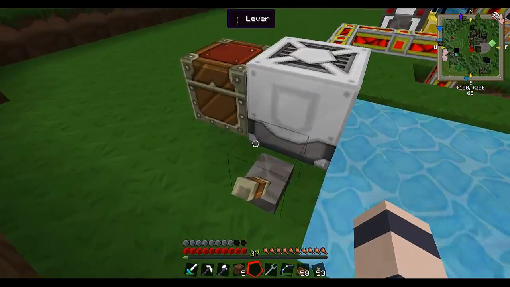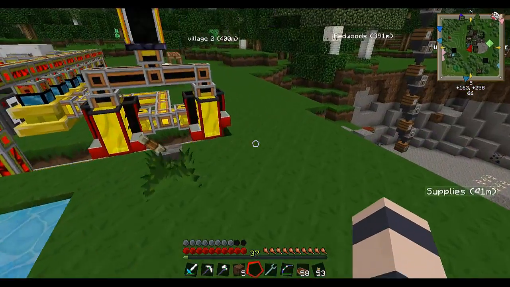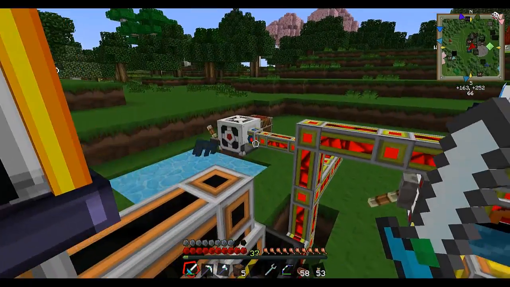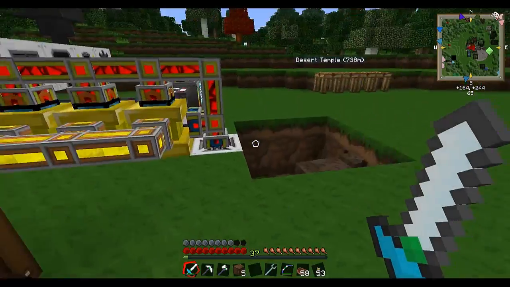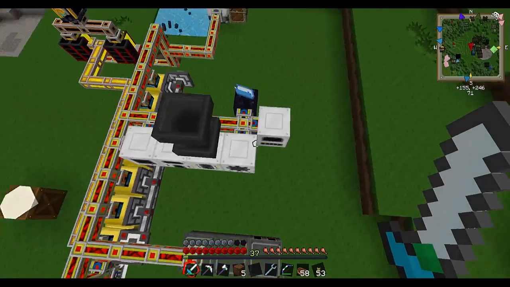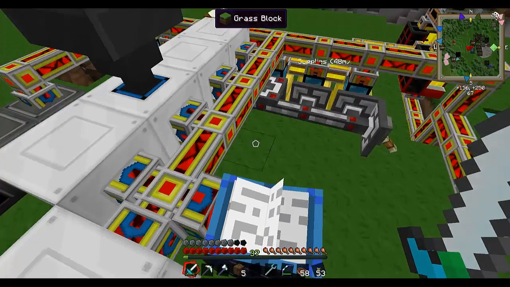Eventually I'll probably set up a system with gates where if the inventory's full, then send a redstone signal to this. So it'll always have a chest, or even with AE I can do it. I was thinking about with gates. Don't need gates. Okay. What level is this at again? Level 4.